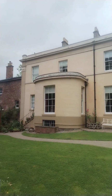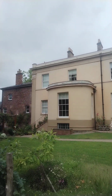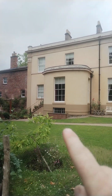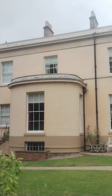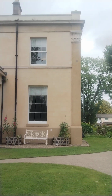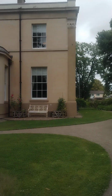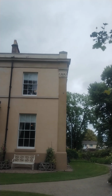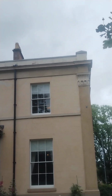We'll zoom in there, we'll go further backwards. I am walking backwards at the moment. But yeah, this is the back of the building. So imagine having your wedding pictures with this in the background. What a marvellous building. Wow. Yeah, fabulous building here. Right. Look at that. We've seen that a bit before, but look at that architecture on top there. Wow.